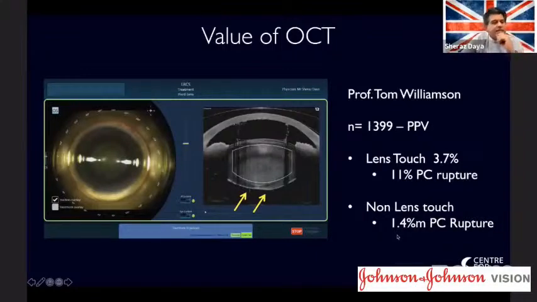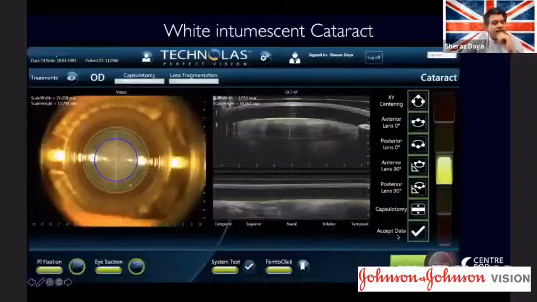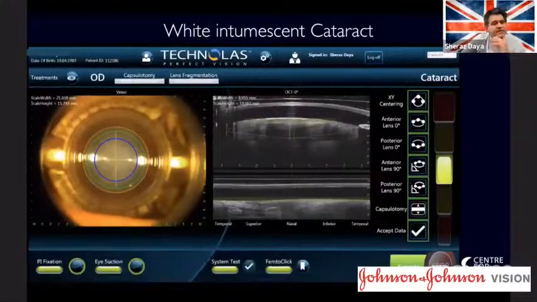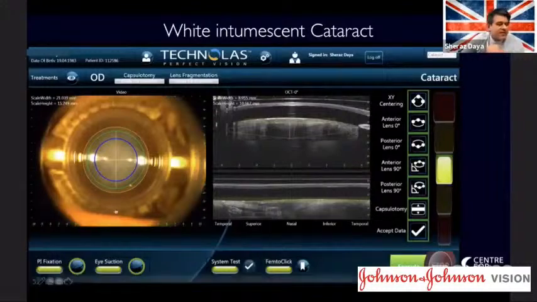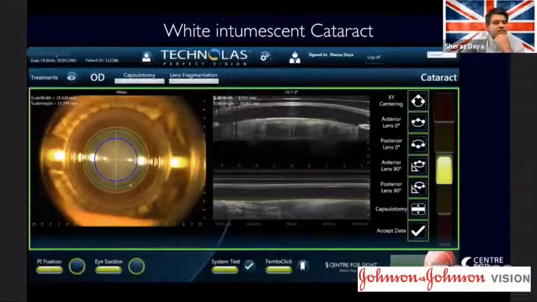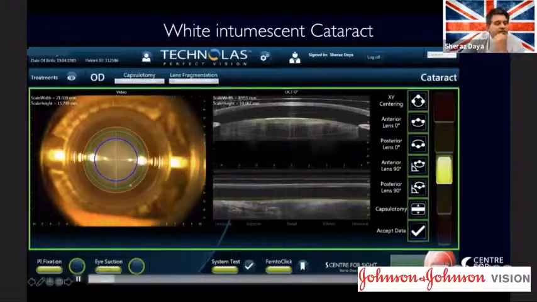This is a white intumescent cataract that I did. It was a white cataract in a young chap who's about 34 years old. And I didn't see him for 6 months, and he came in to have cataract surgery, and I was doing FLACS on him. And I didn't realize he was actually that intumescent until I saw this OCT, and this is his video. You'll see that, we've talked about FLACS being useful in intumescent cataracts, but that's really not necessarily the case. Let me just accelerate this a little bit in the interest of time.